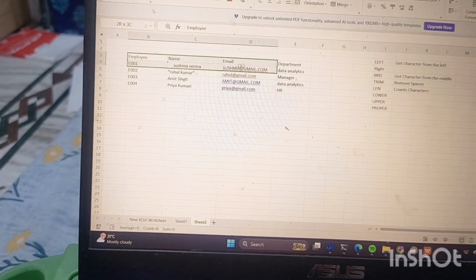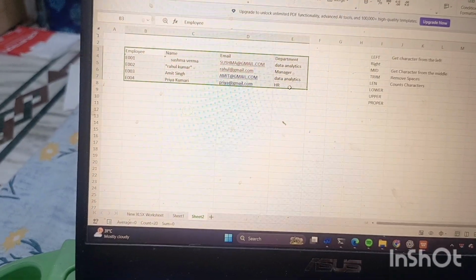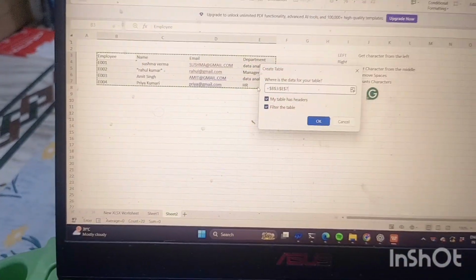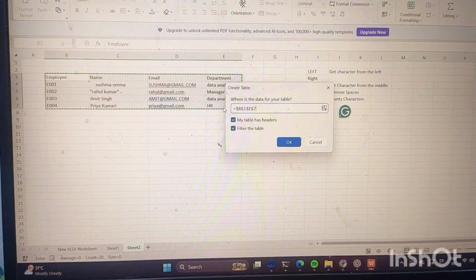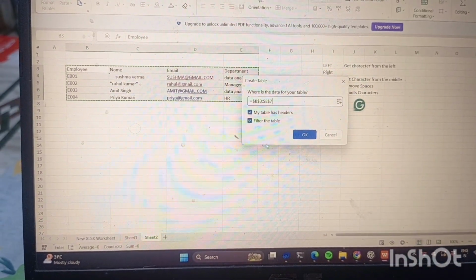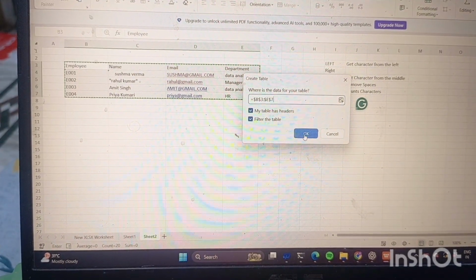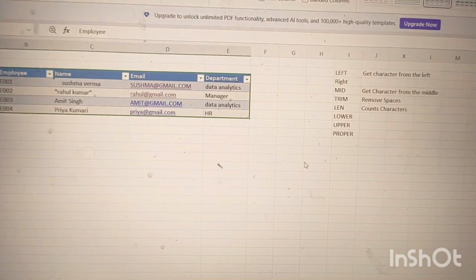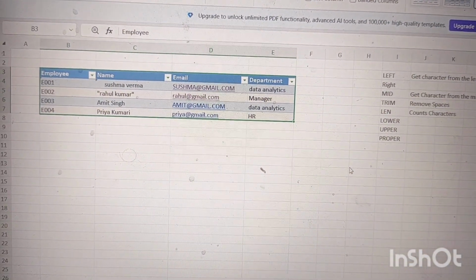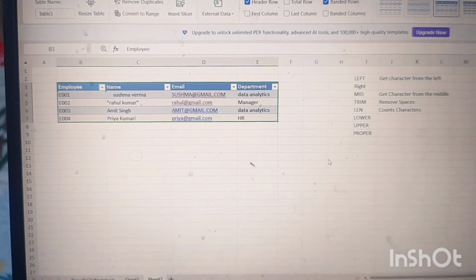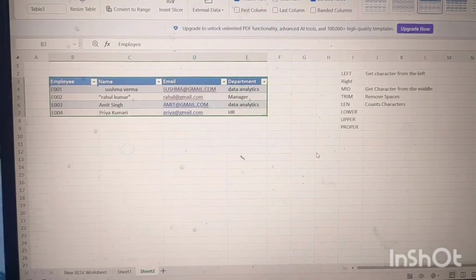Just select like this and press Control T. Just keep in mind Control T, and this dialog box will open, and you have to click OK. Are you watching, guys? It has been converted into a table form, so now it will be helpful to work on it.